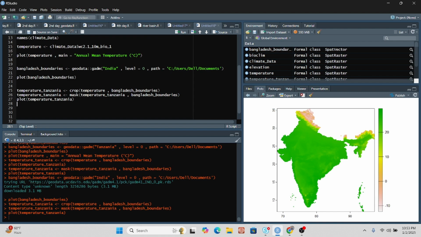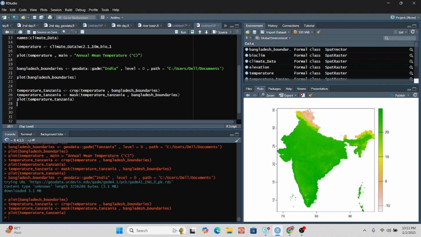So now we find this type of map, and it shows the default visualization. But if you also add more advanced visualization, then this map looks better. So this is the basic process, or basic visualization, for the data, and how we can easily crop it to our study area. So now we create the advanced visualization.